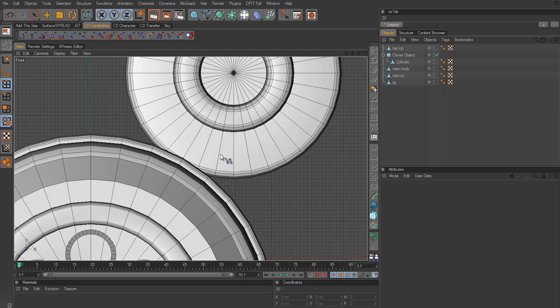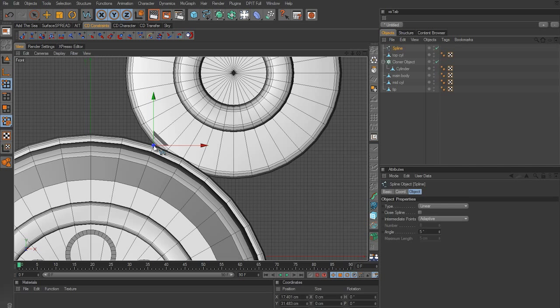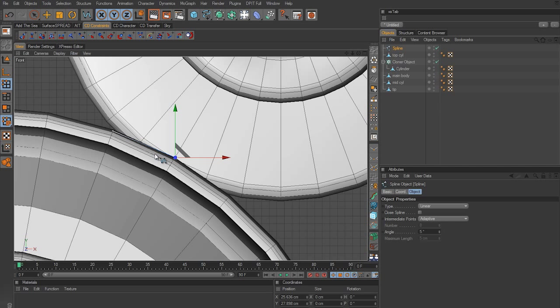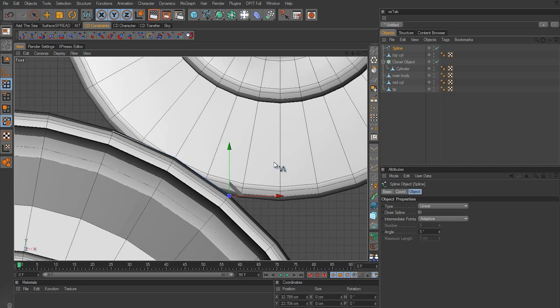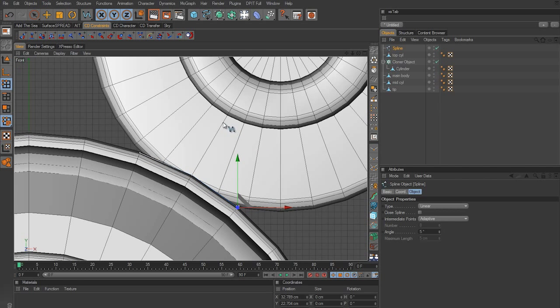Okay, so let's go ahead and draw this spline that we want. I'm just going to start maybe about there. I'm going to click there. You can see the spline is already starting to show up here by this white line that fades to blue. And we're going to make another point there. Then we're going to come up here and click about here.